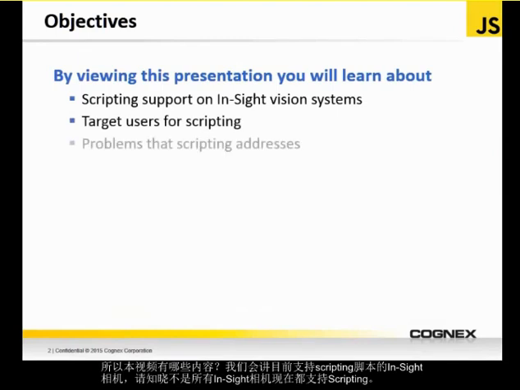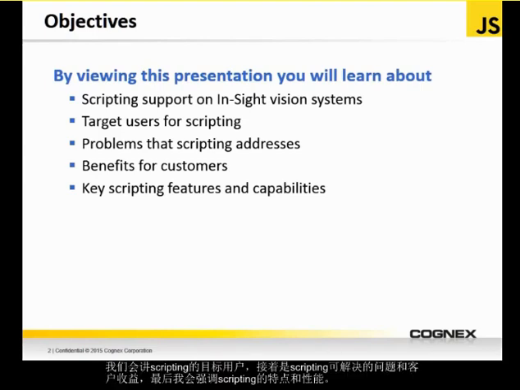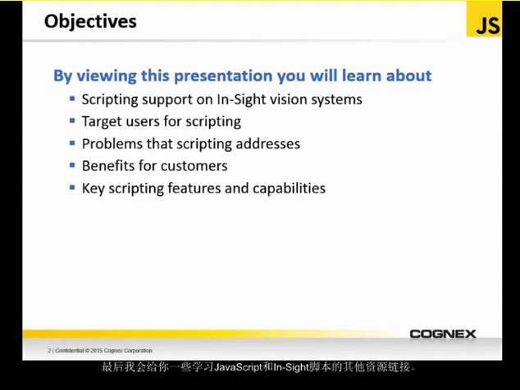So what will we cover in this video? We'll talk about the Insight Vision Systems that support scripting today. One of the things to note is that not every Insight Vision System actually supports scripting today. We'll talk about target users. Then I'll go over problems that scripting can solve and some of the benefits customers can derive. And finally, I'll highlight a few of the scripting features and the capabilities that are available on the Insight platform. And then finally, I'll point you to some of the resources that you can use to learn about JavaScript and more specifically scripting capabilities on Insight cameras.